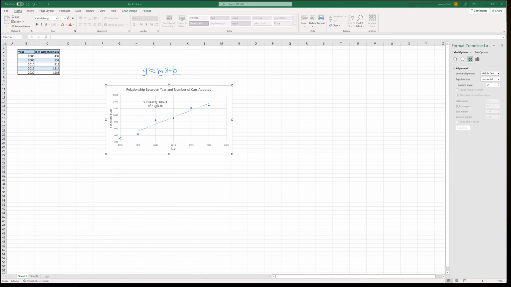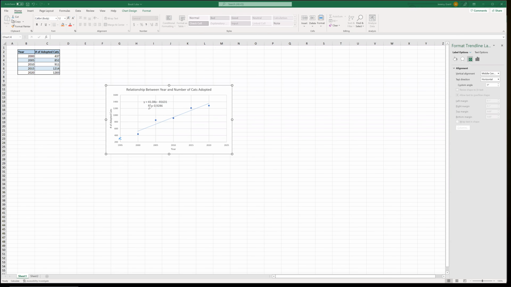The next value is this R². So this R² tells you how close all those data points fall to that trend line. So if we see we have our trend line here that goes straight through our data points, this R², this 0.92, shows how close these points are to this line. So it adds up all these distances from this line. And this is actually a pretty strong correlation. So it's 0.9, which means it's pretty close to 1.